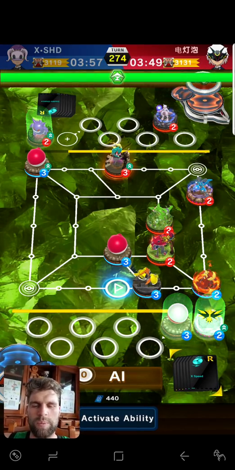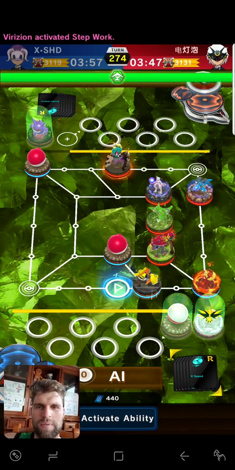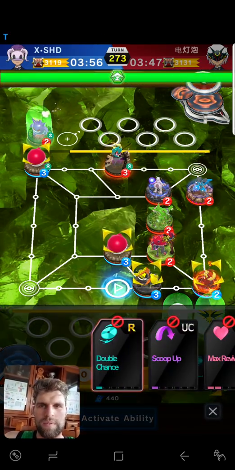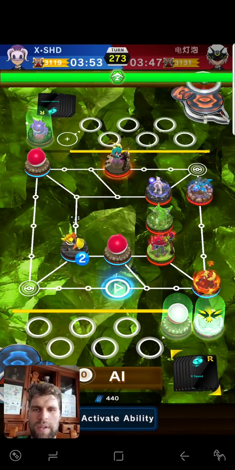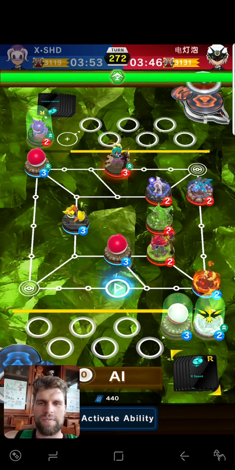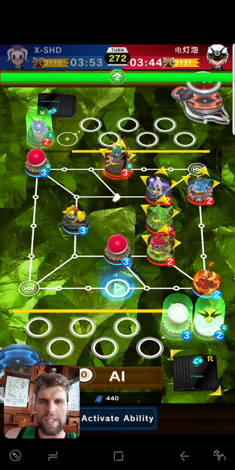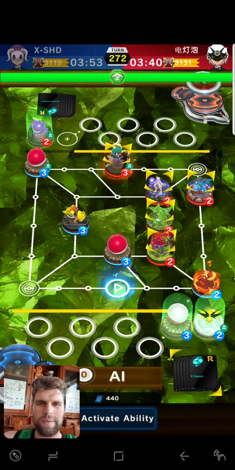Just gonna move my Voltorb over 1. Does he have a swap spot? No, he does not have a swap spot. So I don't have to worry about that. And I'm going to go get out my Coco. And at the moment, Virizion is trapped in there unless he wants to move backwards. So that's fine for me.